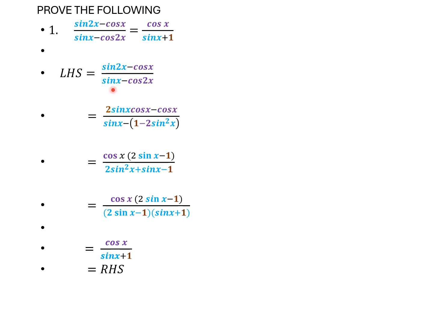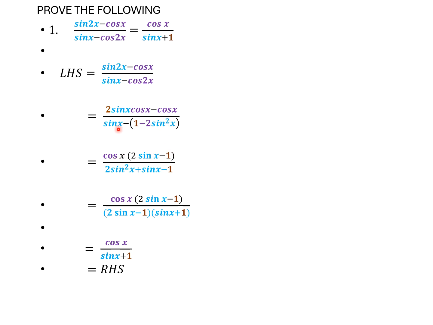The bottom, because I have sine x, I'm going to write cos 2x in terms of sine x. So cos 2x can be written as 1 minus 2 sine squared x. These are on your formula sheet. Alright, so on the top there, see on either side of the negative sign, I have cos x as a common factor. If I take out cos x, I'm left with cos x divided by cos x. Comes 1. 1 times 2 sine x gives me 2 sine x. There, negative divided by positive stays negative. Cos x divided by cos x gives me 1.